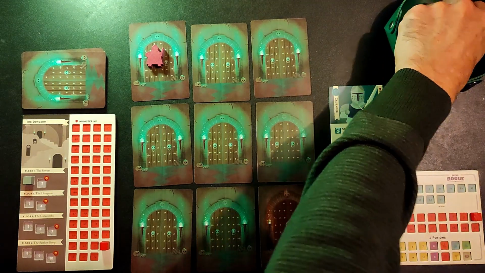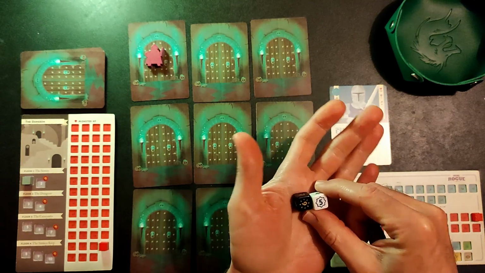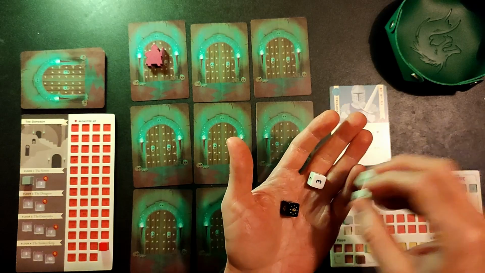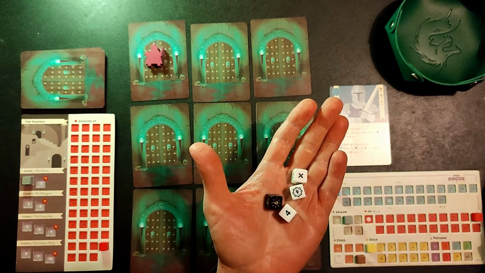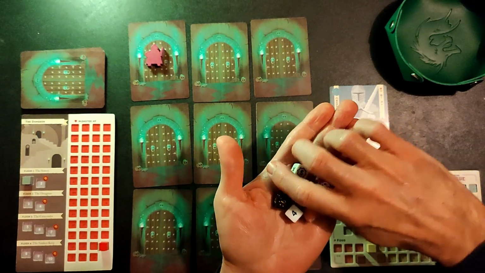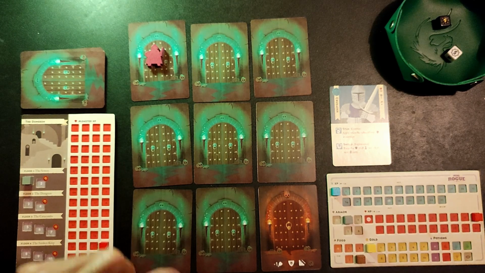Up here, we've got 2 dice. We start with 1 hero die and the dungeon die. As we level up, we can add more hero dice. So I've got some extra ones over here. And if we get poisoned, we add the poison dice, and if we get cursed, we add the cursed dice. But we just need these 2 to get started. And I think it's about time to make a start.